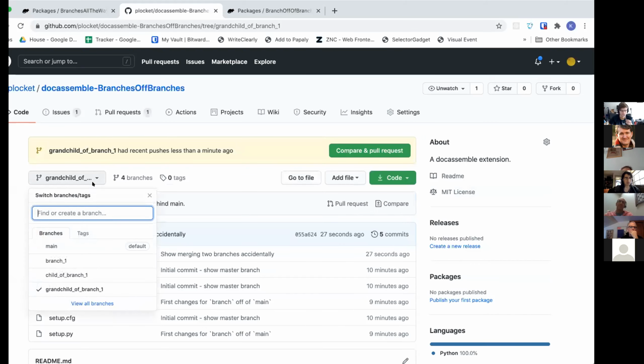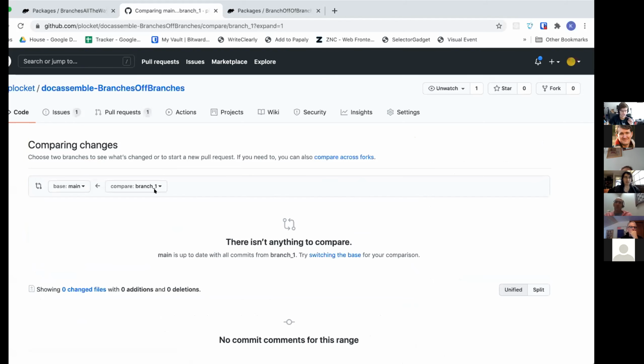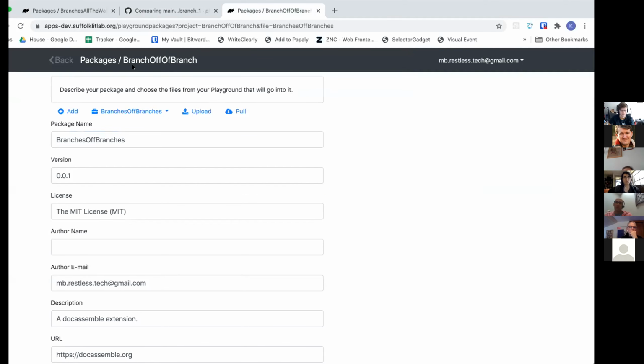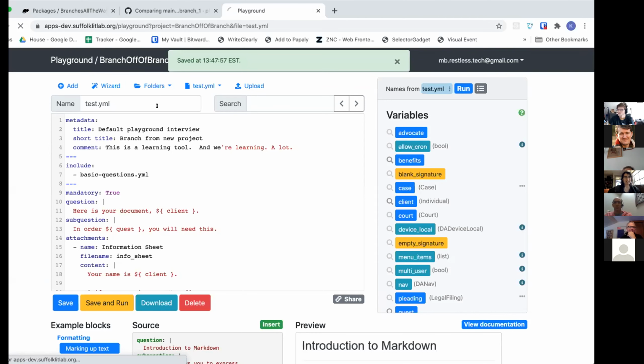Let me think what I want to do. So first, I'm going to try and pull branch 1 into main. I'm going to say, yeah, merge main, but there are no commits. Unified. All right, then we'll make one more branch. I'm pretty excited about this learning.